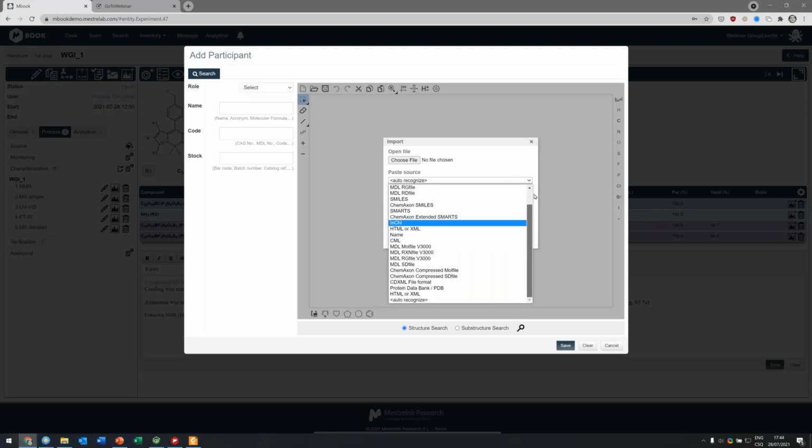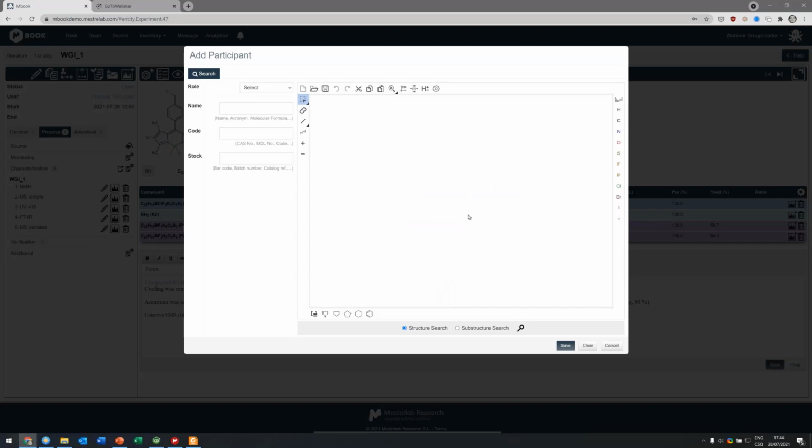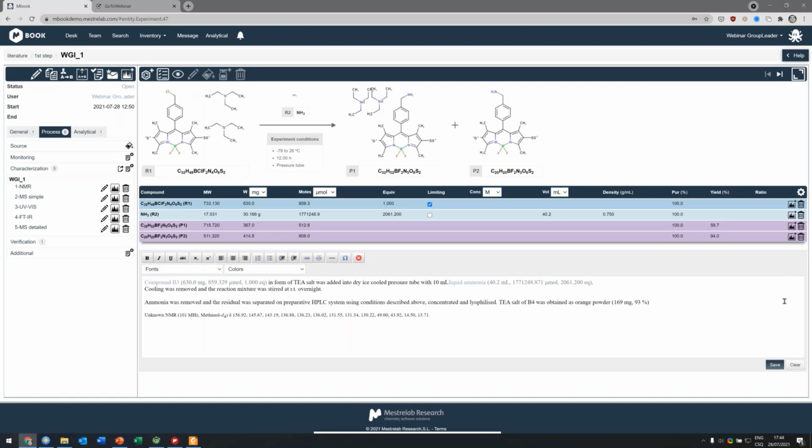So this is the list of all the supported formats, including the Protein Data Bank format, for example. I have tried importing insulin here, and it was displayed as a 2D, but it was fully imported. So that's the answer right now.